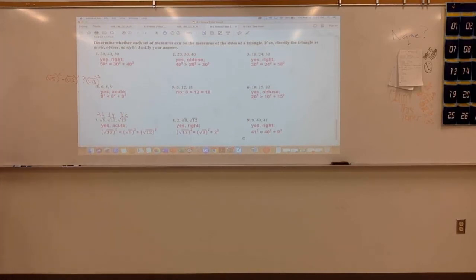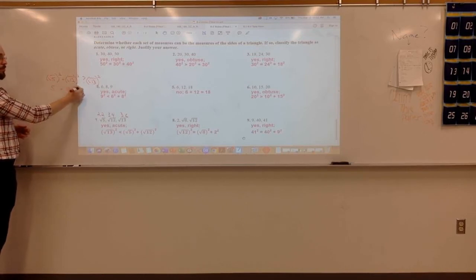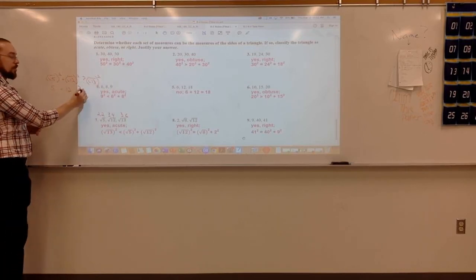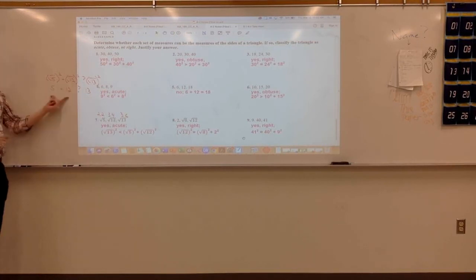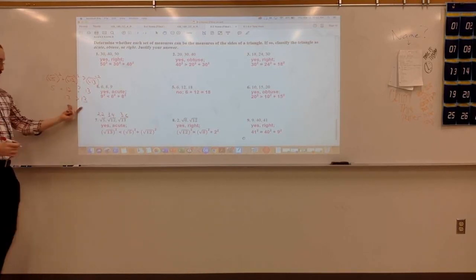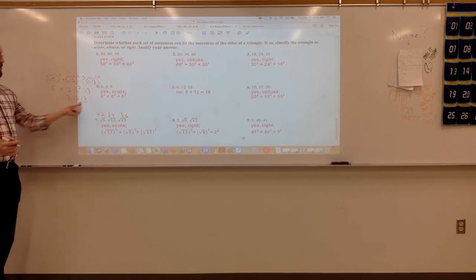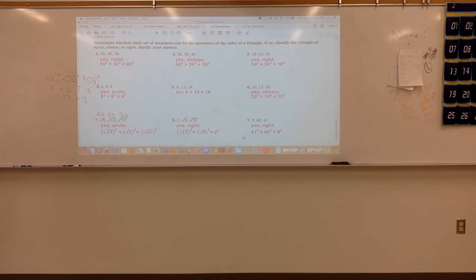So this problem is actually really nice because whenever I have a square root and a square, those cancel each other out. So the square root of 5 squared is just 5. The square root of 12 squared is just 12. And the square root of 13 squared is just 13. So here we get 17, and that would be bigger than 13. So that means the triangle would be acute. Okay, if a squared plus b squared is greater than c squared. Okay. Questions?